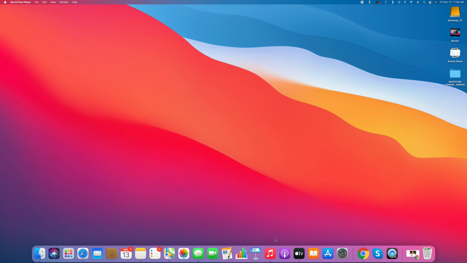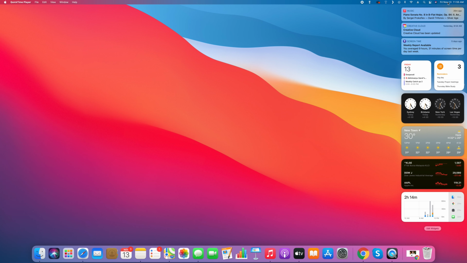Another big update is the inclusion of widgets, and widgets, my God, widgets. Yes, they look absolutely beautiful. It's in fact exactly what you find on your iPad, and I'm glad that they actually added this to Big Sur because it makes your interface and your user experience so much better. Now you can have your calendar showing up here, your reminders, your clocks. If you are interacting with people from all around the world, this is so good to have on your desktop with just the click of a button.